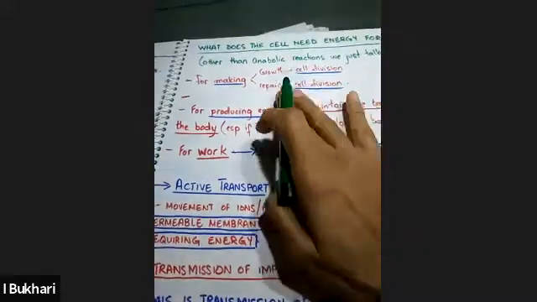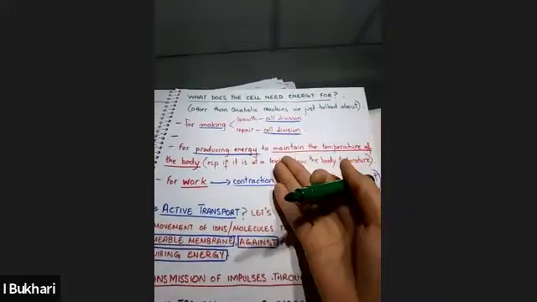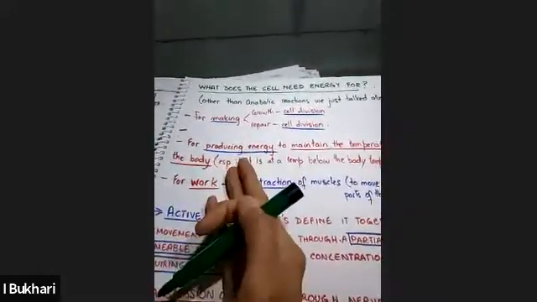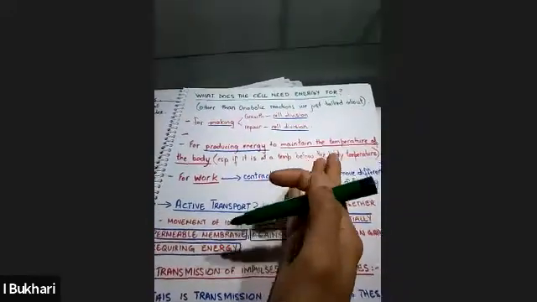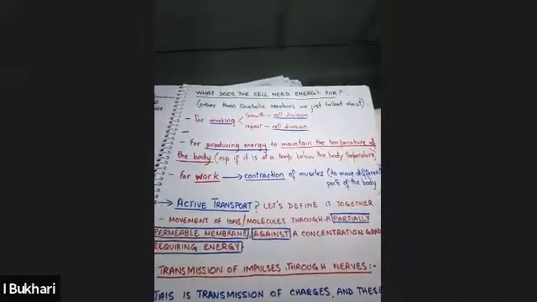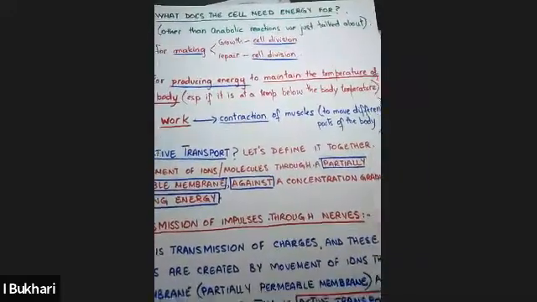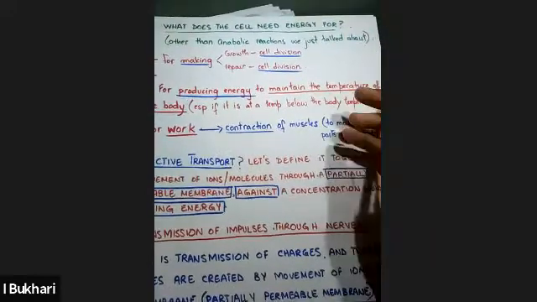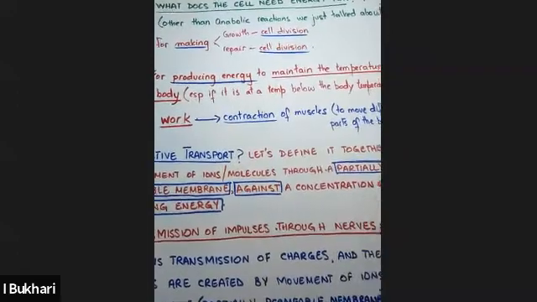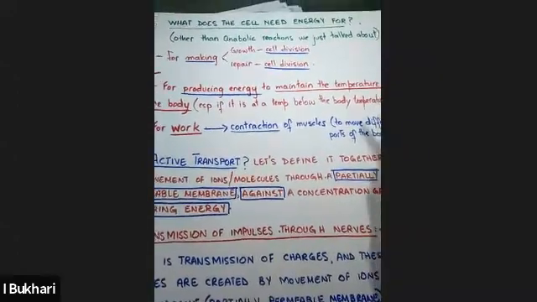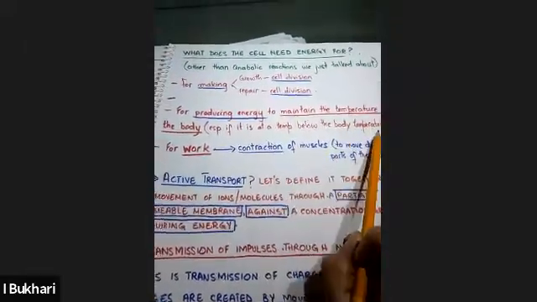Okay, so growth and repair was one reason why our body requires energy. Another reason is to maintain the temperature of the body, especially in situations where the surrounding temperature is below the body temperature. Okay, we are warm-blooded organisms, so our body temperature does not fall to the surrounding temperature. We tend to maintain it, and all the warm-blooded animals, which includes mammals and birds, maintain their body temperature, and this is the mechanism.